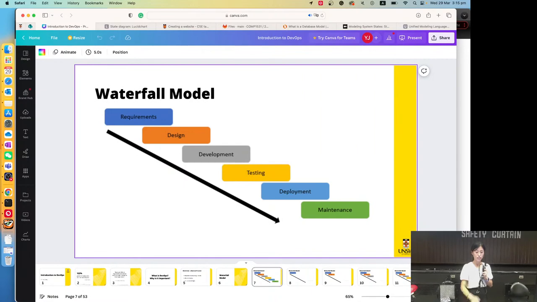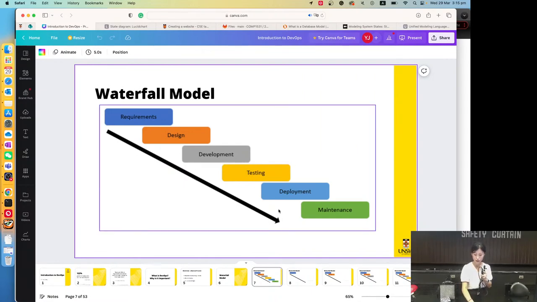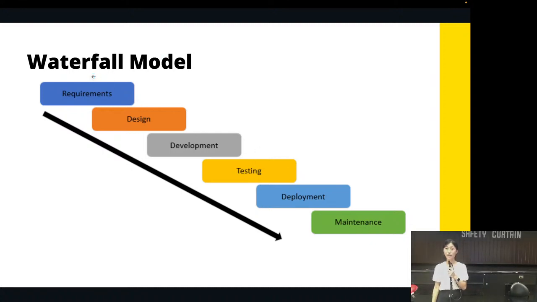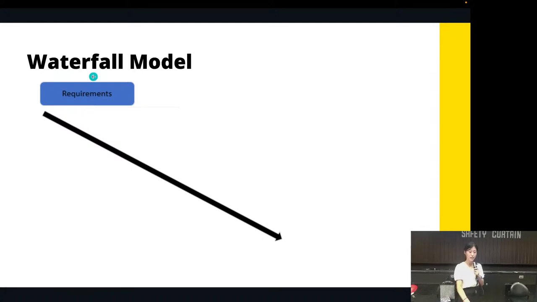Okay, so this is the traditional way of software development. We have already talked about most of it in this course. We talk about design, right? We talk about development, testing, deployment today, and we also talk about maintenance later today. We'll also talk about requirements next week. So we covered the full lifecycle of software development in this course.